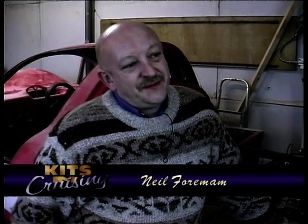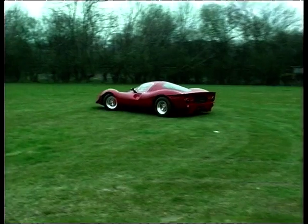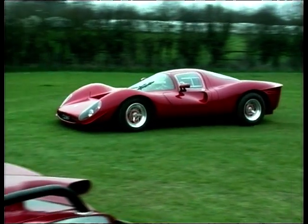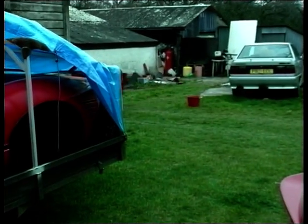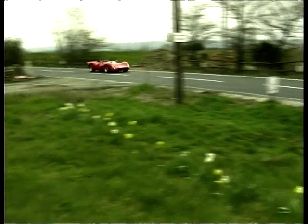Well, I bought my first P4 from the original manufacturer 10 years ago, yeah, and I built it as a customer. And we actually took over the project 5 years ago. We spent 2 years redeveloping the thing from the ground up. New chassis, new mould, new geometry. And we took it from there, and 2 years ago we started developing the Can-Am and launched that last year, and that's been received very well throughout the world.